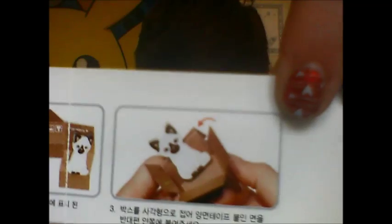This is instruction 2, and this is instruction 3. It goes from have everything laid out flat to suddenly have him in this box. And then the fourth instruction is just close up the box. I cannot get from step 2 to step 3. Okay, so I'm gonna have to sit down and take some time to figure this out, because I have no idea. I really wish these instructions were a bit more detailed, so I could actually put this guy together for you here. Sorry about that.